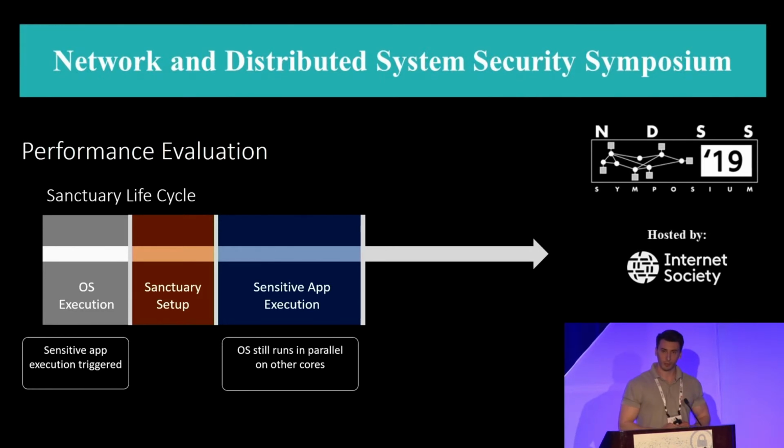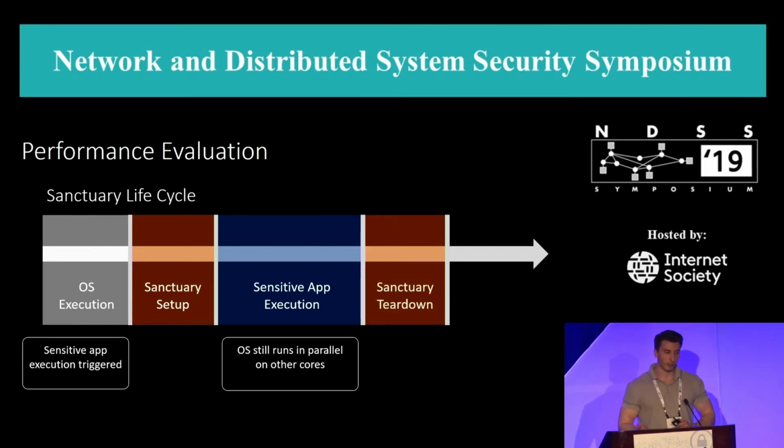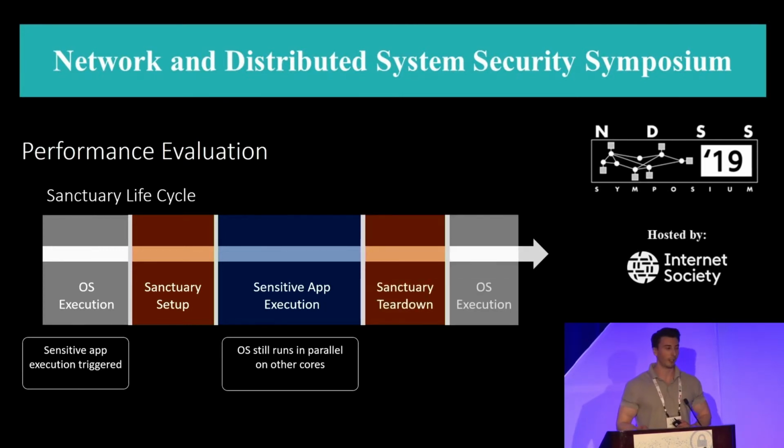So all the other cores can still execute a normal commodity operating system. So it is not suspended. When the execution is finished, the Sanctuary will be torn down and the core will be given back to the operating system. So actually the most interesting part here to measure is what kind of overhead Sanctuary produces. And what we measured is how long the Sanctuary setup and teardown for our proof of concept took.